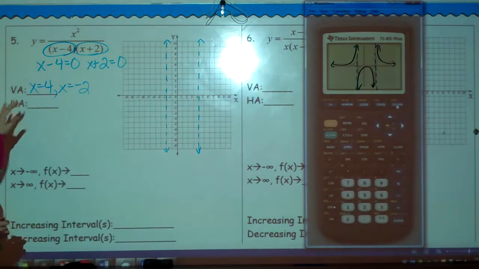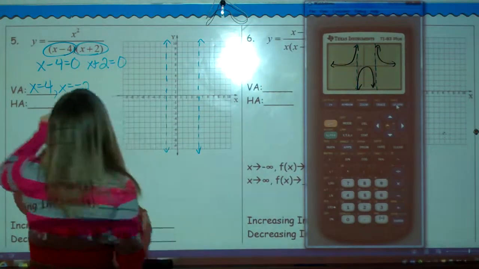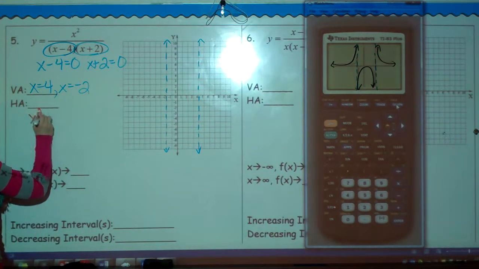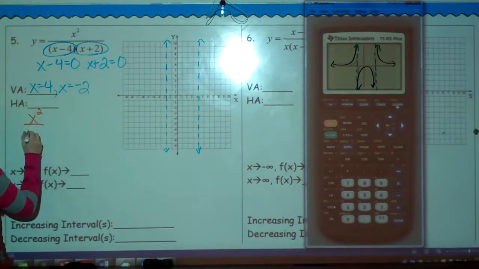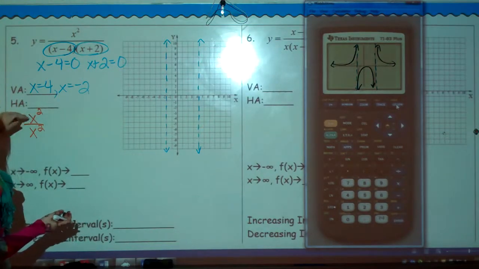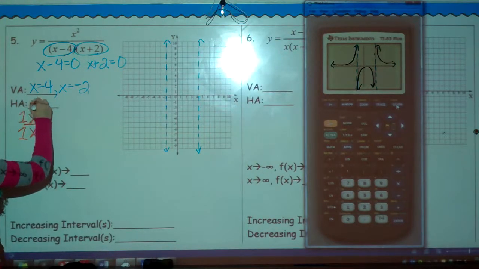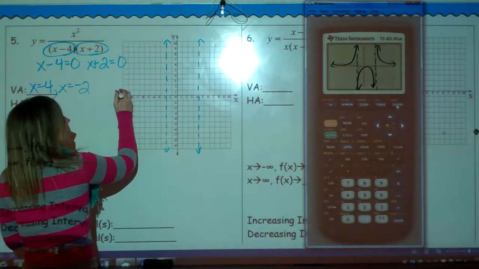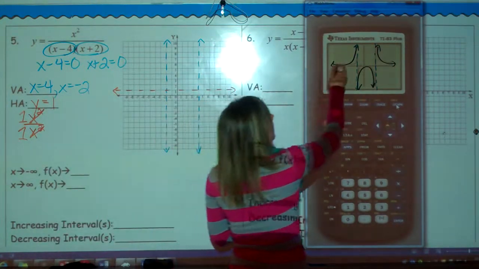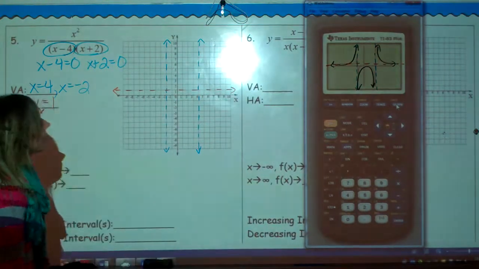Now, to do the horizontal asymptote, we just have to be careful when we divide. There are 2 x's if you notice here. So if you have an x squared on top, and you divide it by both of those x's, x times x is x squared, you can actually divide that. The x squareds cancel out, and that's just 1 divided by 1, so y is 1. That means the line that this isn't crossing is 1. So the dotted line is up here. I got a little sloppy with it, but that's pretty much where that is.